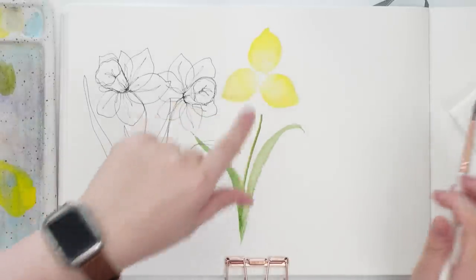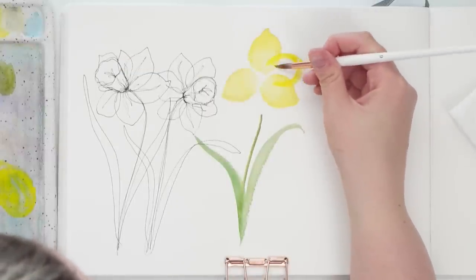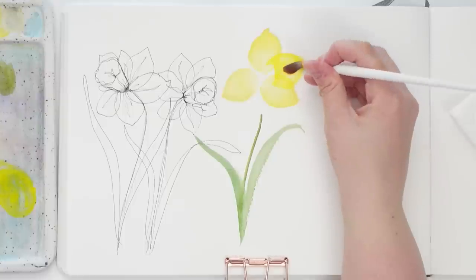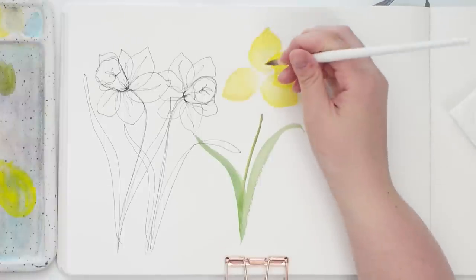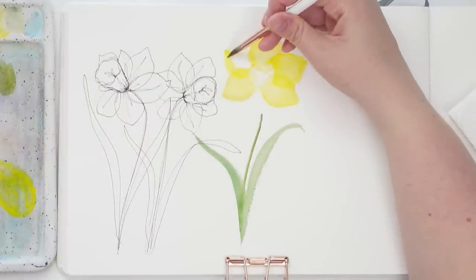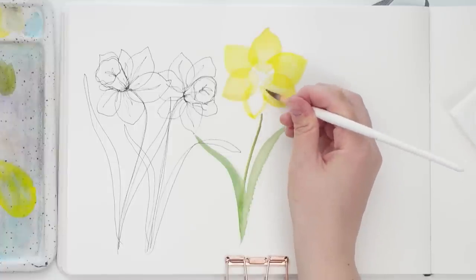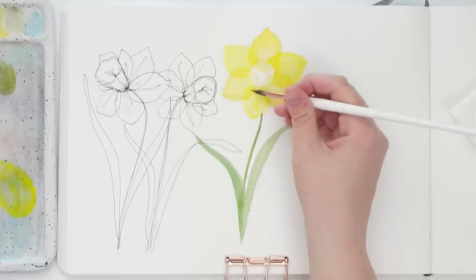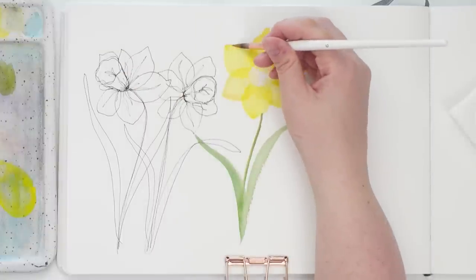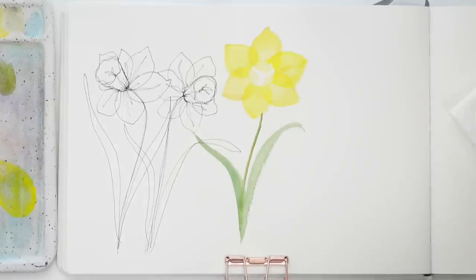I'm going to wait for those to dry, and then once they're dry I'm going to grab some more yellow and do kind of like a layering effect - trying to leave this part a little bit lighter so you can see the layers underneath the other petals. I was looking at reference photos and some of the petals are actually layered - you can see through them and see those petals underneath. I'm going to grab a little bit of yellow ochre to the tips, maybe down the center. This was supposed to be loose - this is actually a bit more structured than I was hoping.